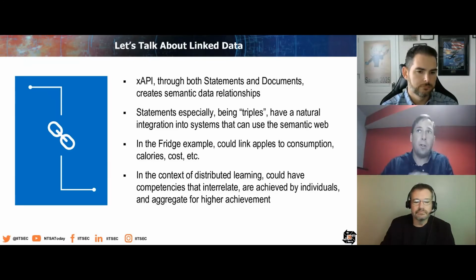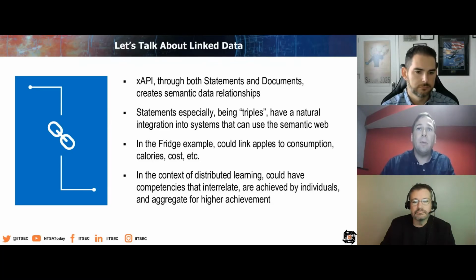Let's say you're trying to task your smart fridge to tell you if you have the things to make a meal that's under 800 calories. It would need to get this data from a source, and linked data is the way you could get there. So if we now apply this context to distributed learning instead, we could have competencies, which are essentially things that a person could know: an attribute, skill, or ability, or knowledge, skill, or ability.